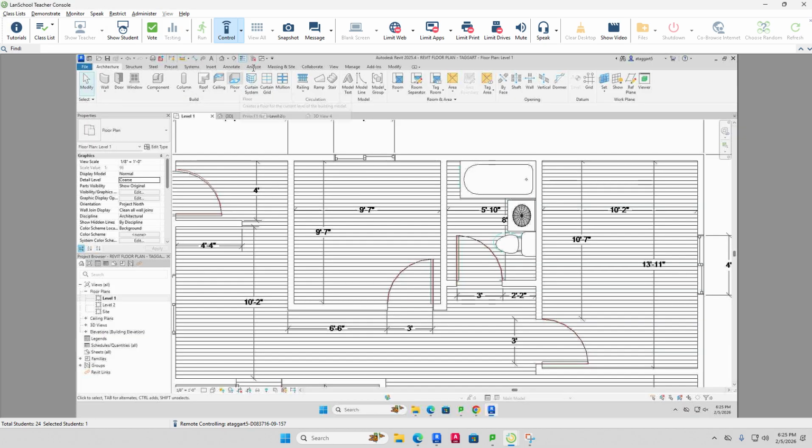A lot to learn. And so I'm going to go over here. I'm going to put in a camera. So I'm going to go right here, hit this drop down. I'm going to go to camera.